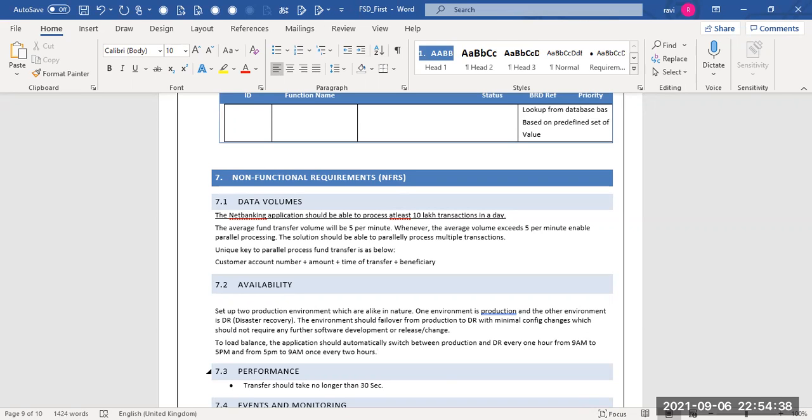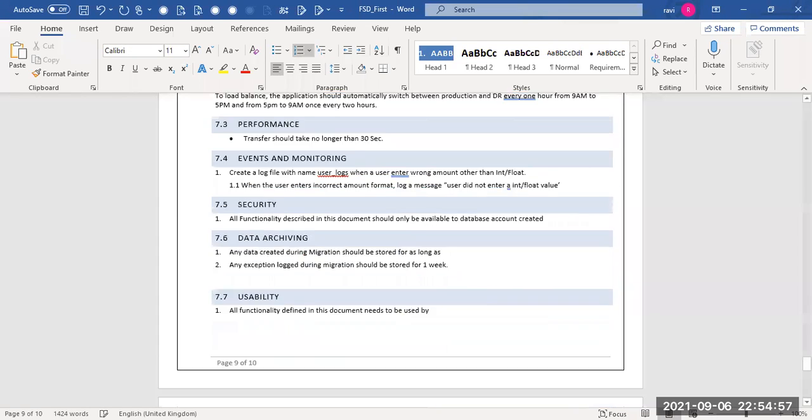This is where the FSD is different. What you document in the BRD is more like a wish list, or the requirement that the user is asking for, but in the FSD we are transforming it into how we want to implement it and how it can be achieved.